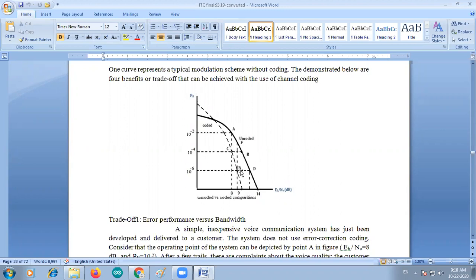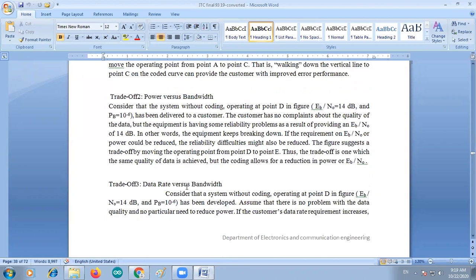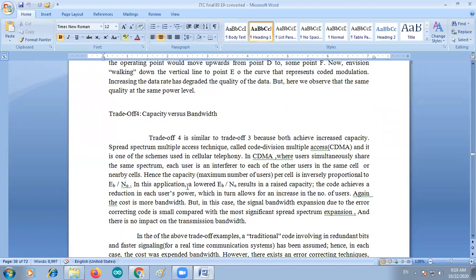The E point is nothing but the error coding technique imported into the system, at 10 to the power minus 6 as the probability of bit error. Wherever coding techniques are used, bandwidth also increases because parity bits are added there. So error power versus bandwidth is the second parameter. And the third one is capacity versus bandwidth.